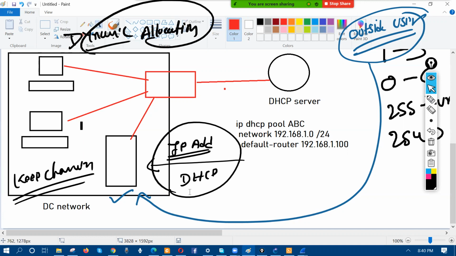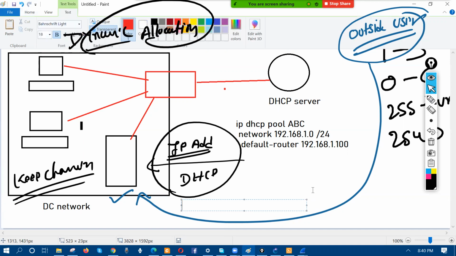Whenever this MAC address, for example x.x.x, y.y.y, z.z.z, this is the MAC address that belongs to the server. What I'm going to do is make this configuration on the server side. When this person is going to make a request, because in the DHCP discover packet, I'm sending the MAC address as well, right?